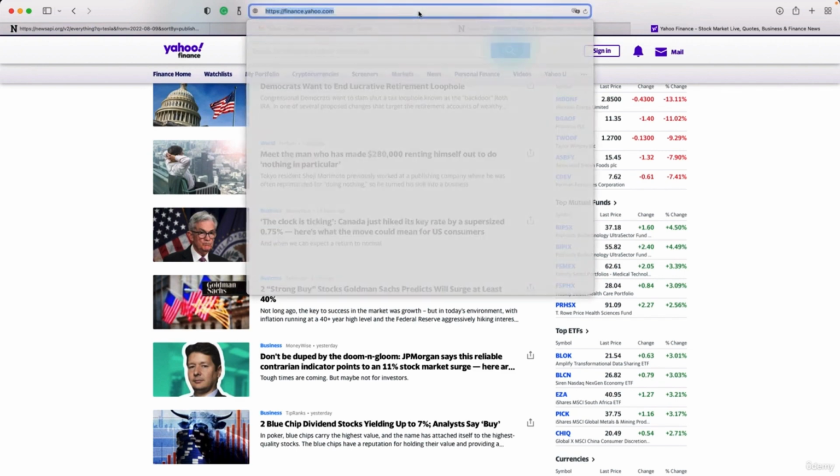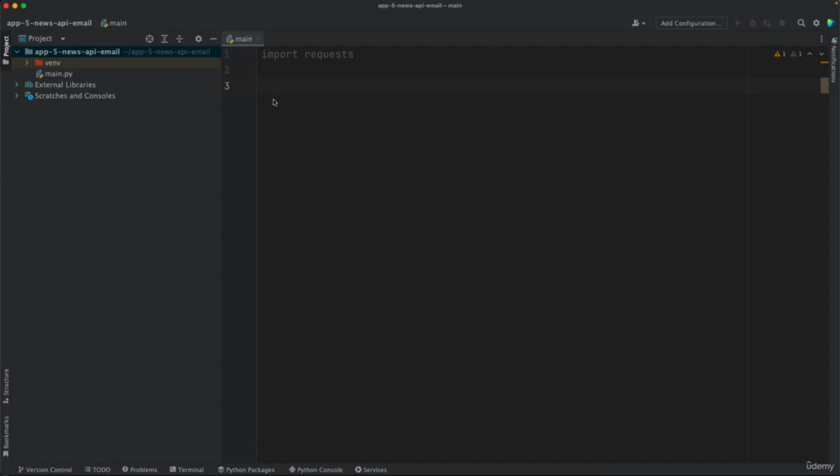So that would be https://finance.yahoo.com. So let's store this in a string. So this has to be a string since this is text. So we store it as a string type.